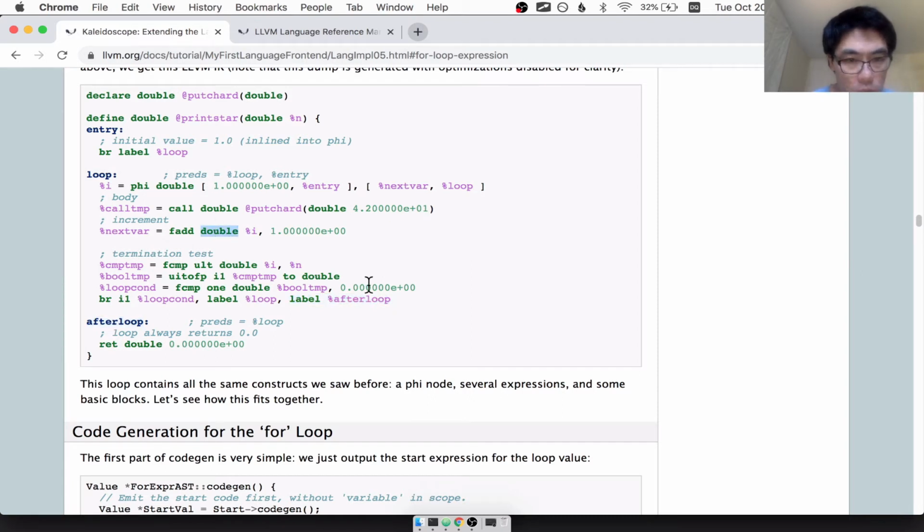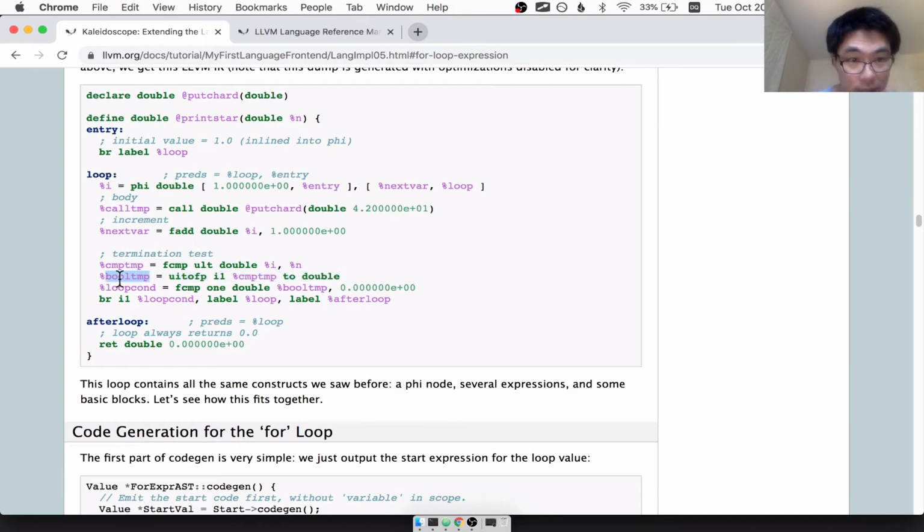Yeah, I think that's what's going on. This comparison will tell us whether it is less than that number. Yeah. And then that'll give us a true or false, which is represented with 1 or 0. And then we're casting it to a double.